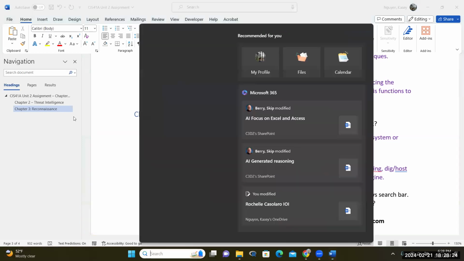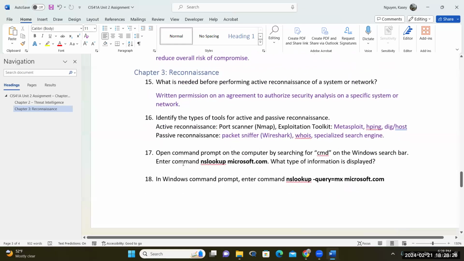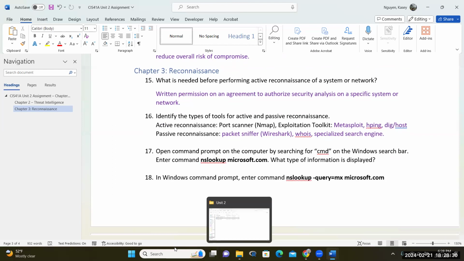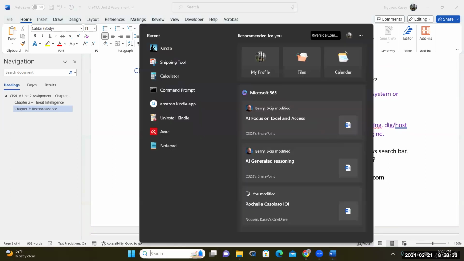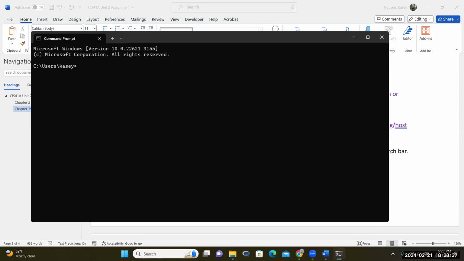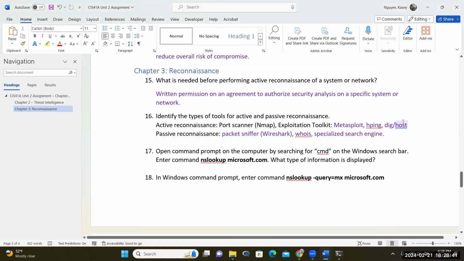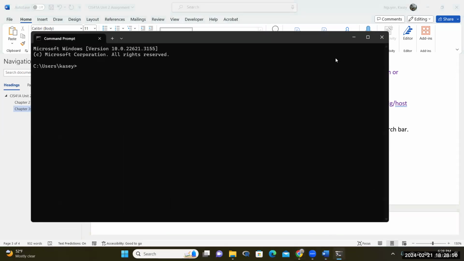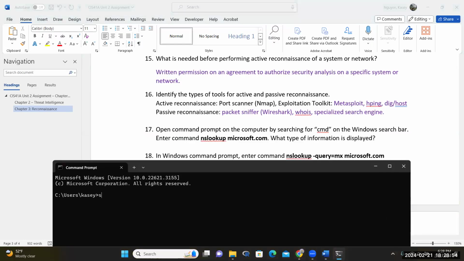This one's easy. So if we want to look up the DNS information for Microsoft, right? Sometimes they block it, sometimes it depends on the domain. So if you open up your command prompt for the next step, you would do nslookup microsoft.com. So let me pull this down. So some of you are still working on the other ones.